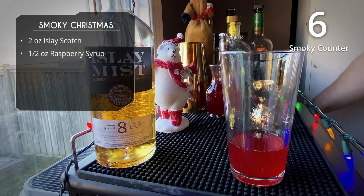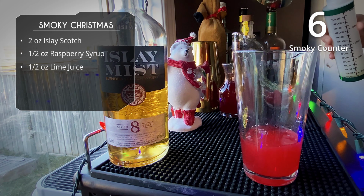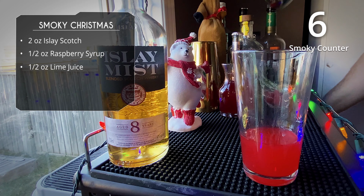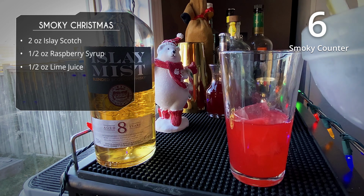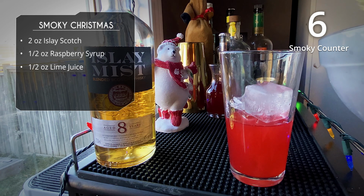After that, we're going to do another half an ounce of lime juice. This is just going to balance out the flavors, give it a little bit of sour notes. And that's it for the base of the drink. So, like I said, it's not a complicated drink. It's quite simple. So we're going to add some ice to our shaker.